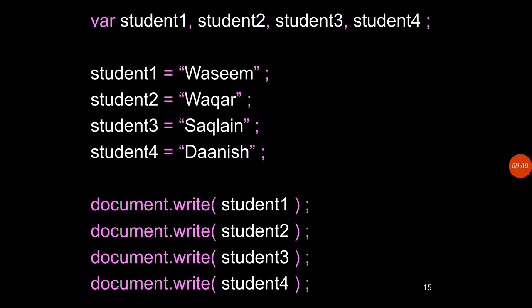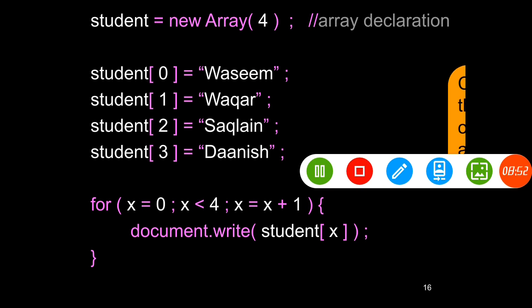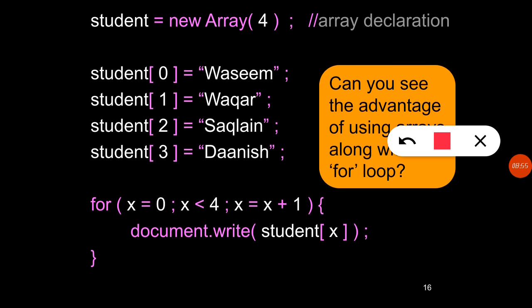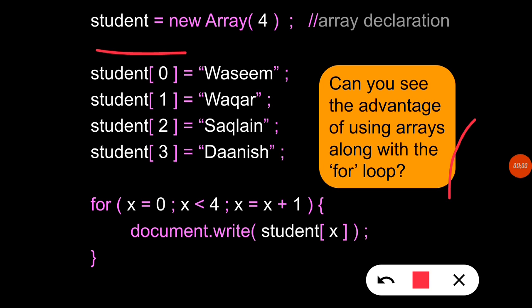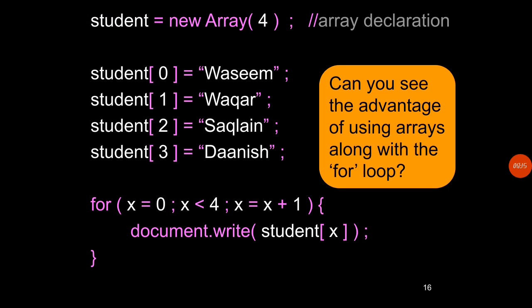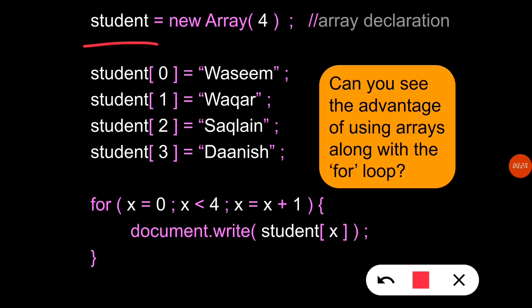So instead of this, if you create an array of student, here you create a student array. Instead of writing separate statements, you can do this: see here, student is now an array and it is instantiated by using the new keyword or operator. Here we are creating an array by using an array object and the new operator. If you want to create an array in JavaScript, you have to create one variable, and to make it an array, you use new Array. In that case this student becomes an array, and this specifies the length of the array.